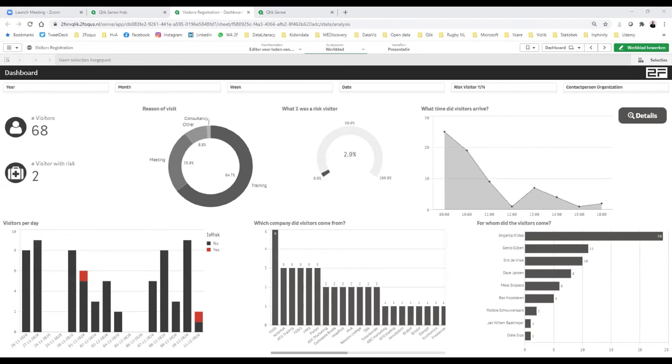And it's safe because all the personal data is immediately gone, so nobody else sees it. The security in Qlik Sense is easy to handle. So we can say this sheet only for this and this sheet only for the office manager. So you can make it secure and you can track and trace. And I think that's the most valuable part of the product that we are using, which is so strong.